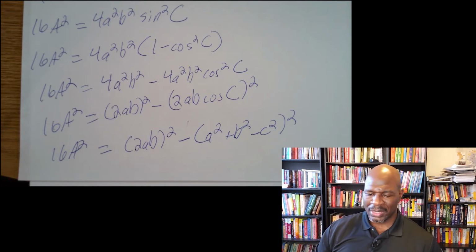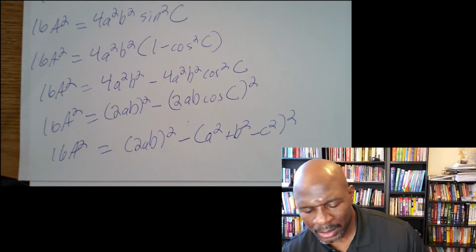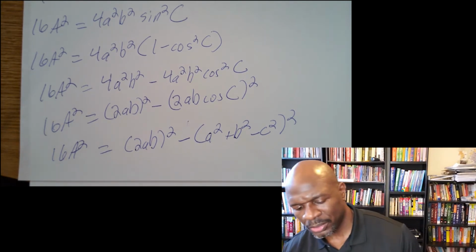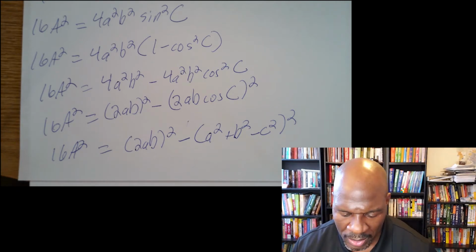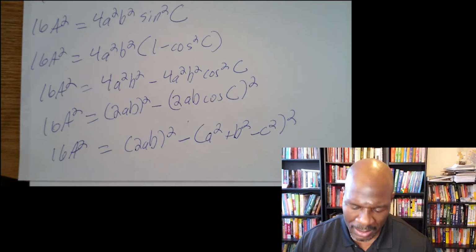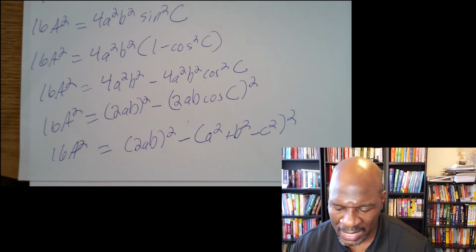But let's clean it up a little bit. So let's make it a little more presentable. It is a usable formula now. Of course, I would have to divide by 16 and then take the square root for it to truly find a. But let's clean it up just a tad.